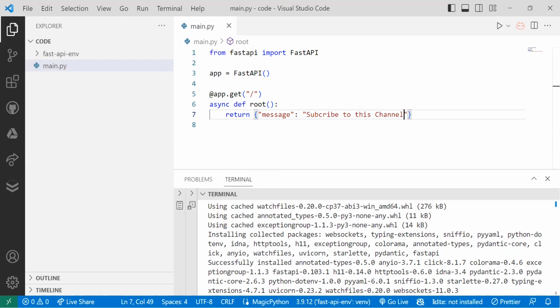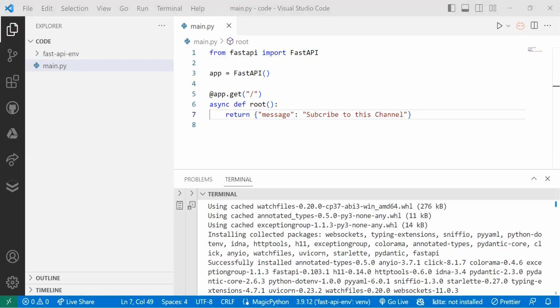This function will be called by FastAPI whenever it receives a request to the specific URL using a get operation. In this case it is an asynchronous function, but we can also define it as a normal function. You don't always have to define it as asynchronous. If you don't know the difference between asynchronous and normal functions, I can make a video on that so you can easily understand. But for now, just write the function in this form. On the next line I write return. You can return a dictionary, a list, or singular values such as a string, an integer, and so on.